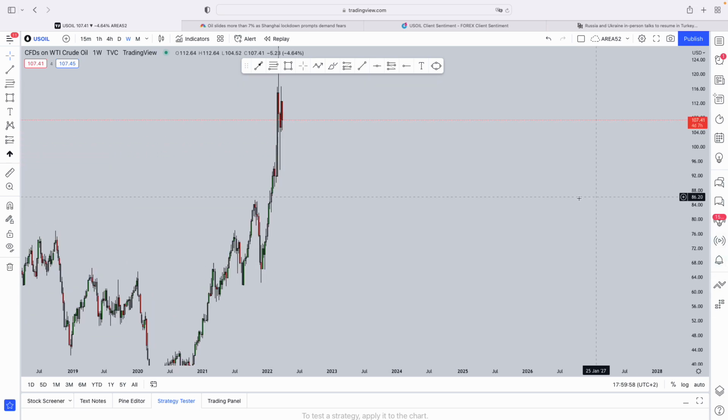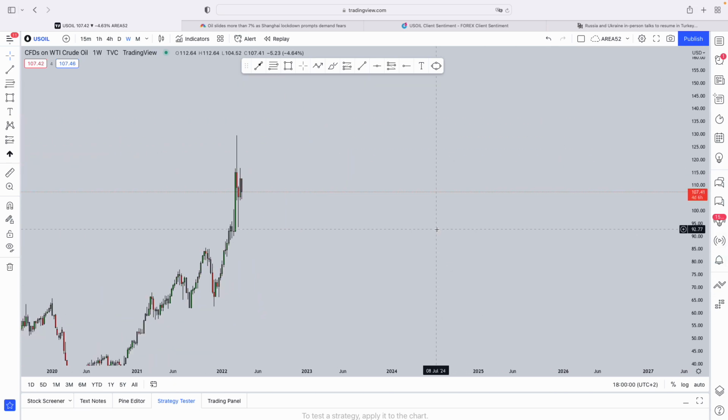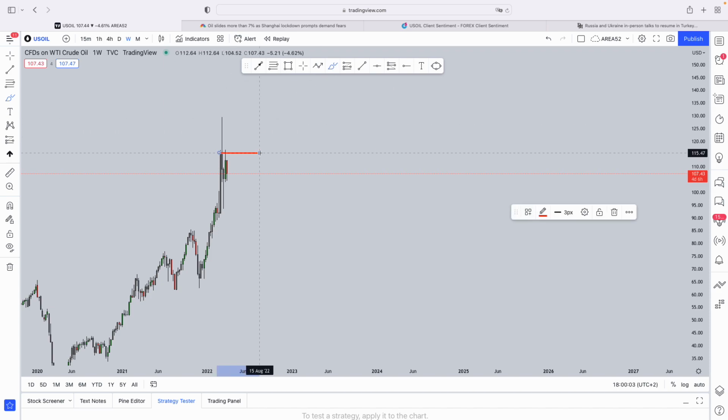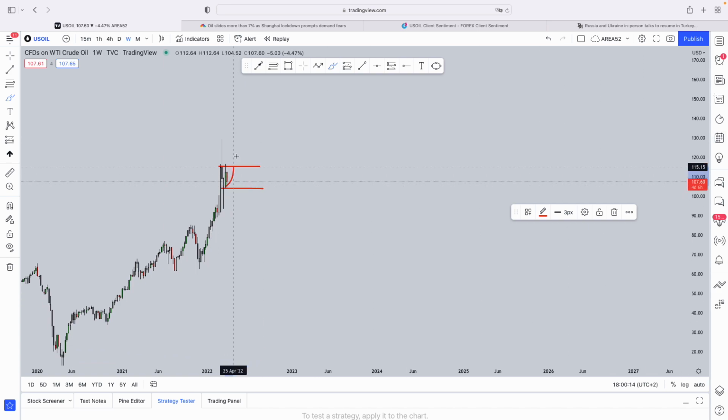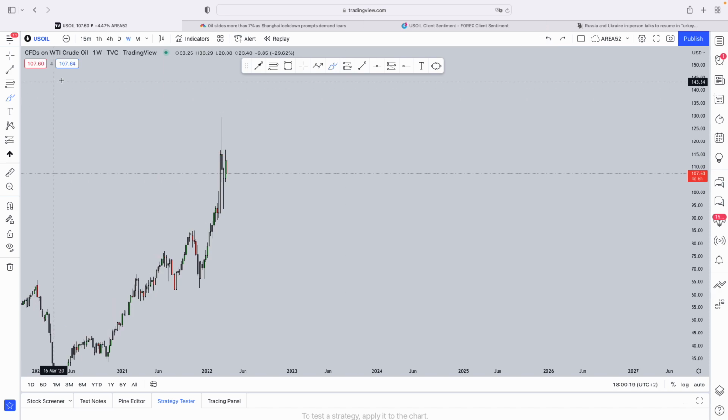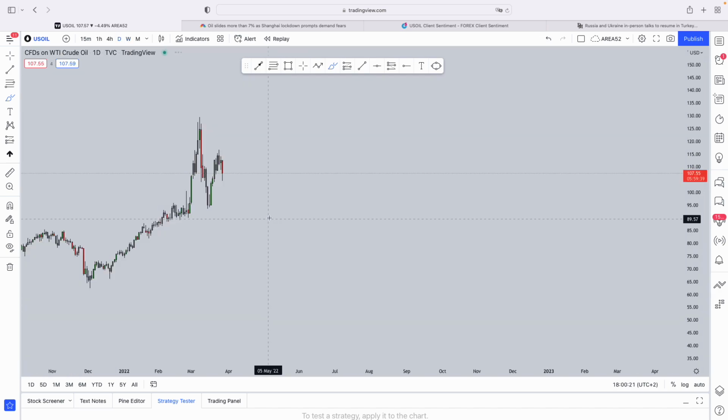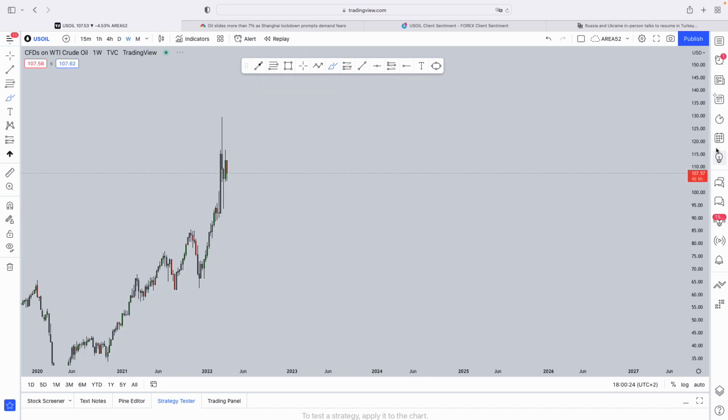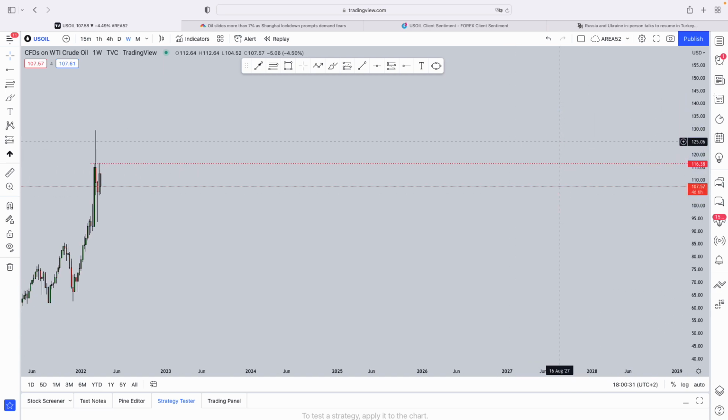Now from a weekly perspective, what do we see? Now here on the weekly time frame, we can see how the market had not been literally moving anywhere. So the market had been stuck in this consolidation phase. The market entered this consolidation phase on the 7th of March, and it's been there for almost 2 weeks now, and there is no clear indication of whether we're going to get the breakout or the continuation to the downside or to the upside. Now here on the daily time frame, firstly we can still trade this consolidation phase, so we're going to use that as our take profit level in the market.